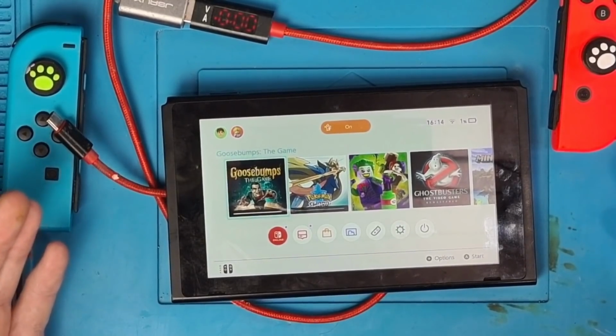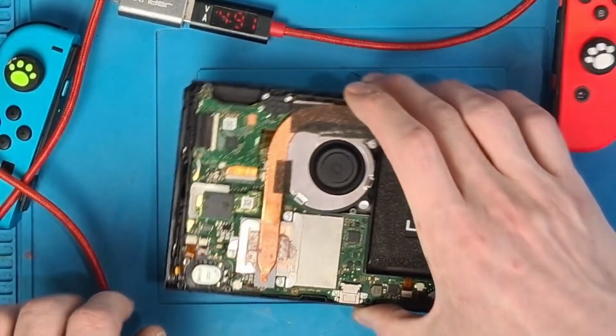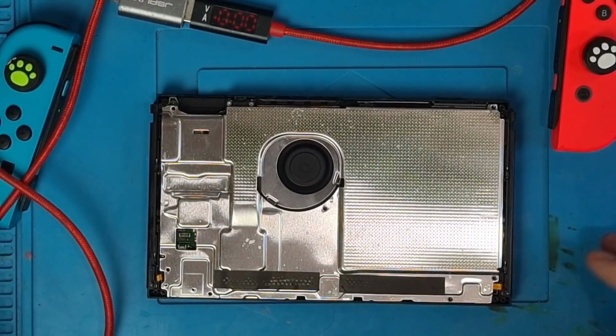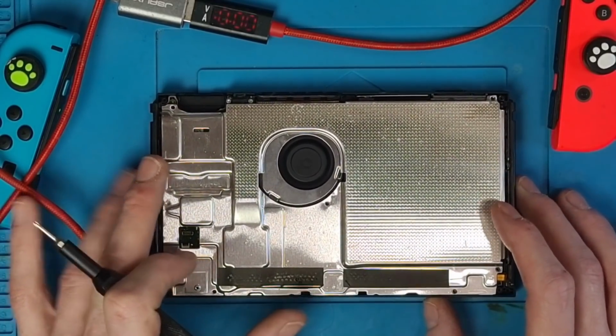So that's pretty much it for this one. So all that's left to do is just to screw in the back plate and screw on the back panel, and this console will be ready to go. But for the purposes of this video, I'm going to leave it there. So let's just summarise on this then.